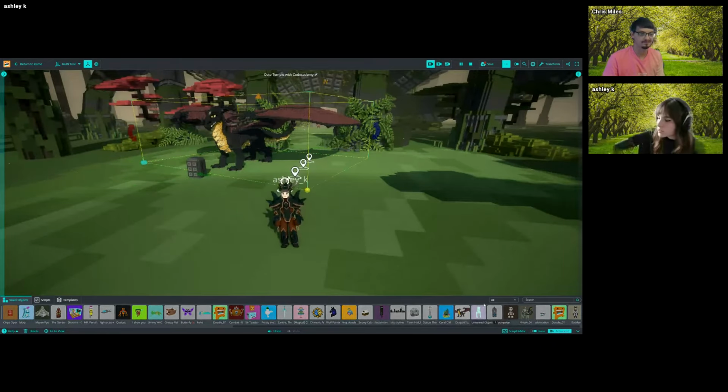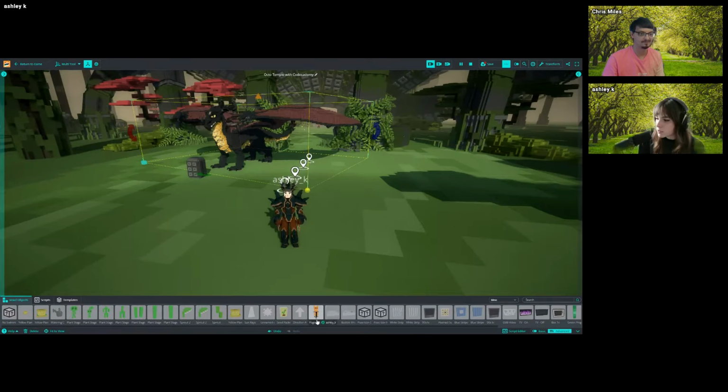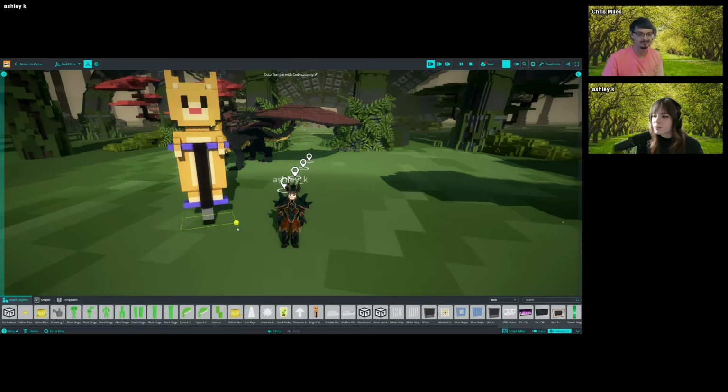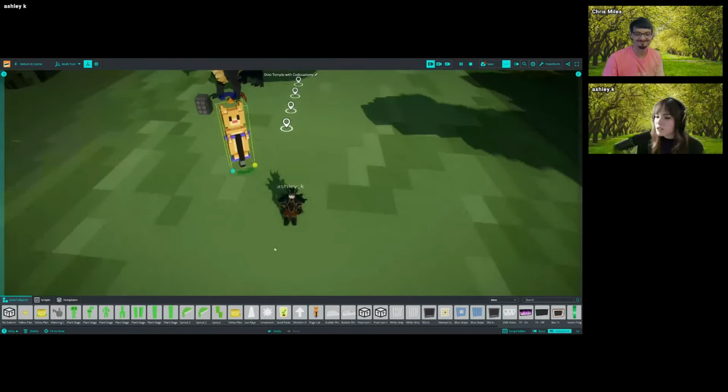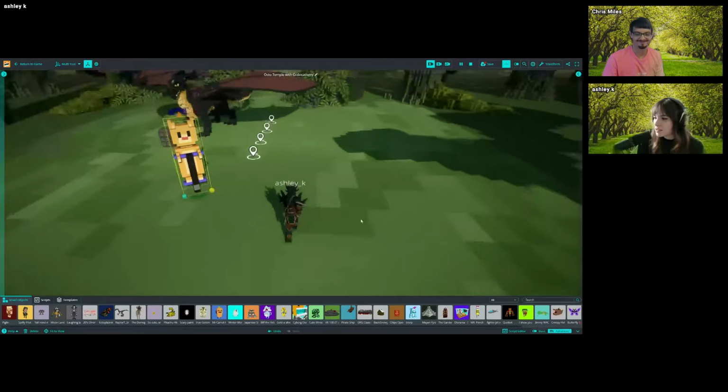So you can look through ones that other people have made. You can filter by your own objects. Here's a cat on a pogo stick that I made about a week ago. So that's pretty cool. And then you can search by term.